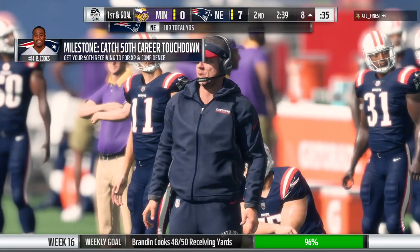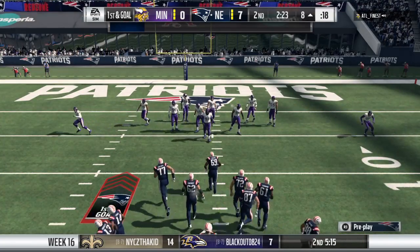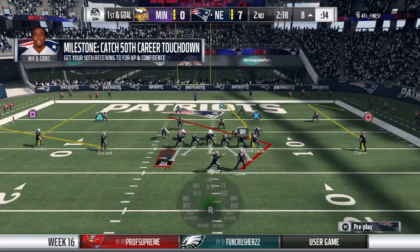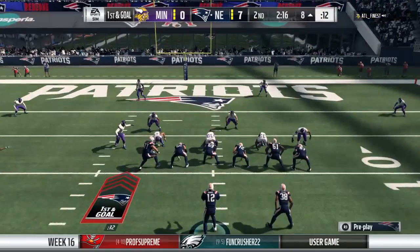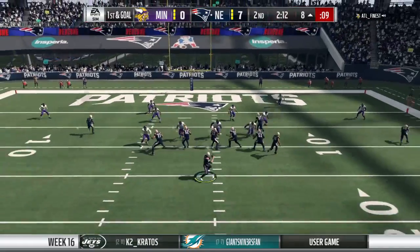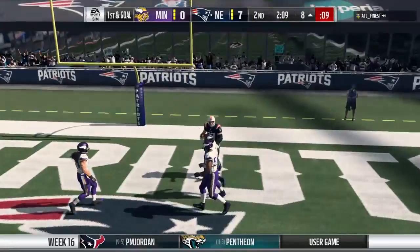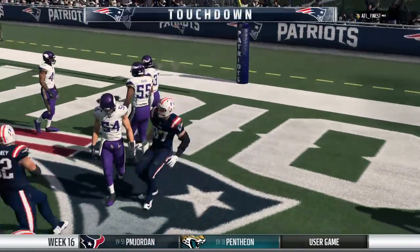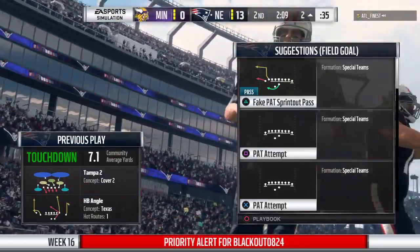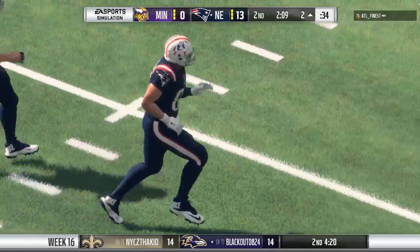And a good quarterback facing zone coverage. If he has just a little bit of time to survey the scene, that's what's going to happen. No doubt about it. If there's no pressure, he's going to continue to pick them apart because he'll have all that time to find someone open downfield. You can only cover for so long. So maybe they want to go to a zone blitz scheme, get a little bit more pressure. And that's going to be caught for a Patriot touchdown. Rob Gronkowski, his 4th touchdown on the year. And the Patriots add 6 to their lead.